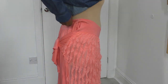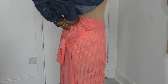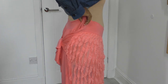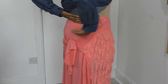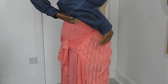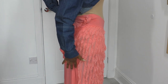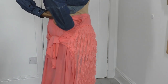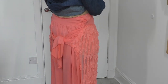So the back is obviously, that amount needs to be taken in so it stays up. That's quite a bit to take in as well, so I'm going to take it in at the side somehow like this, and raise this higher. I like the fact that this kind of waterfall effect is coming around towards the back as well. Because it can be quite see-through, you need to have more gathers towards the back. I think it will work.